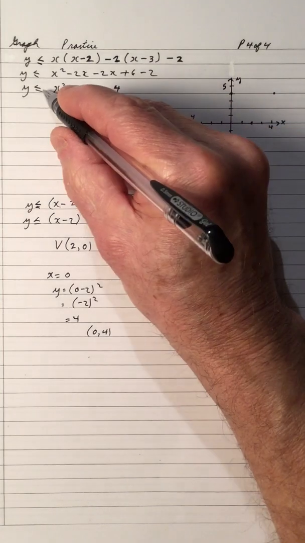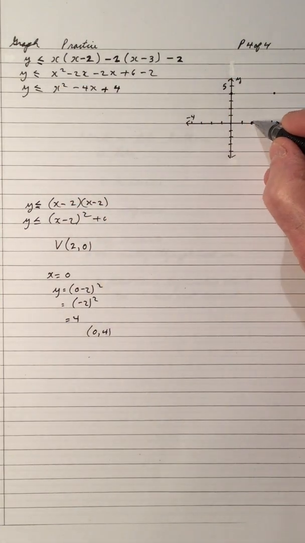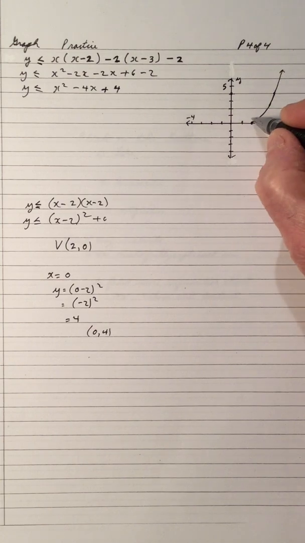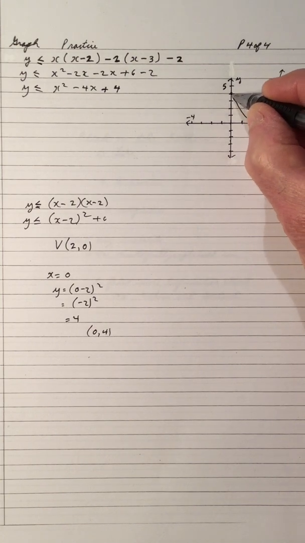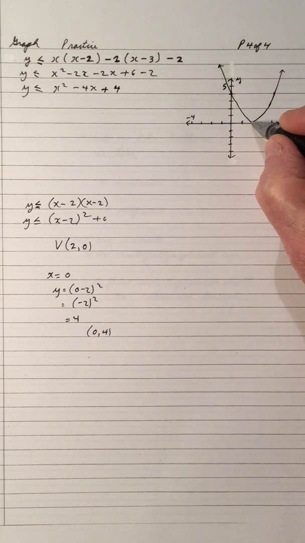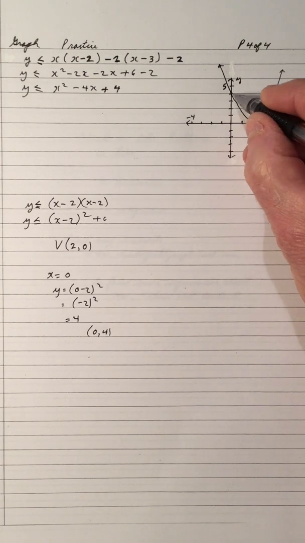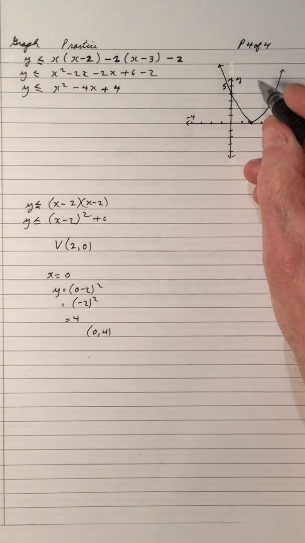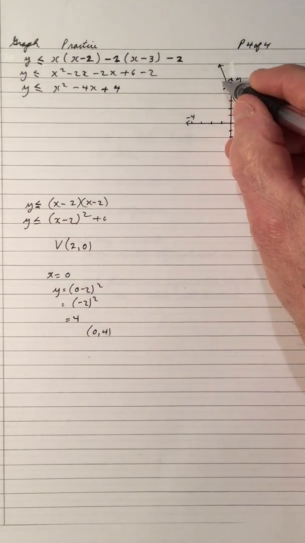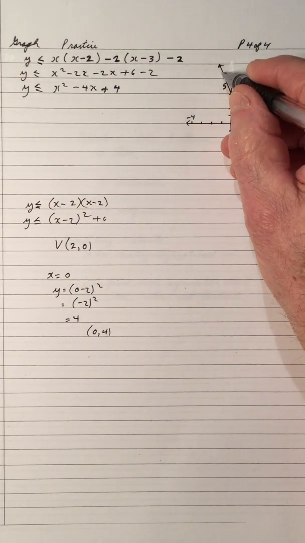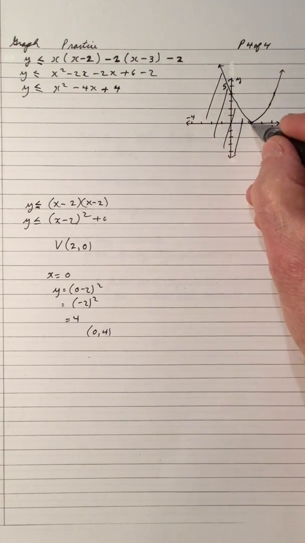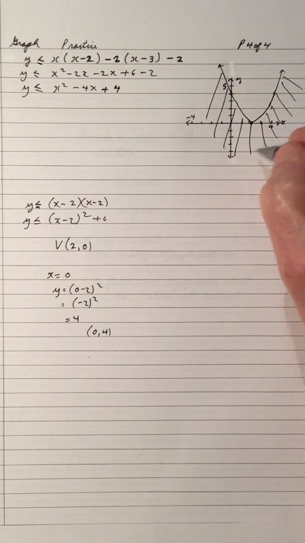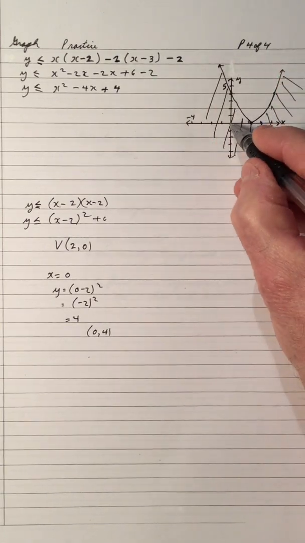And this is less than or equal to, so equal to means the boundary line is solid, not broken. So there it is. Okay, and less than, as I know it, is down. So I've got to shade down, so I can't go here. I have to go down. So all these points out here make this true.